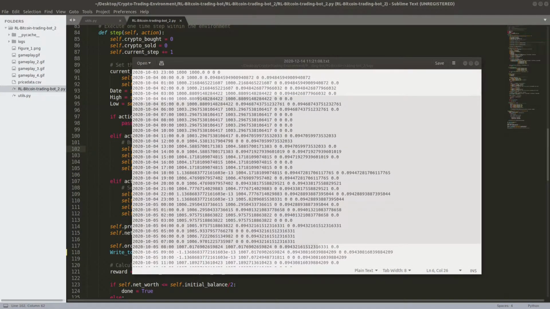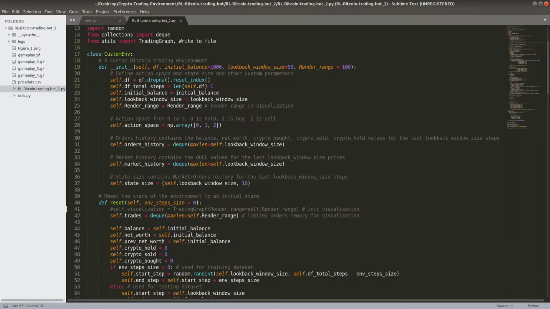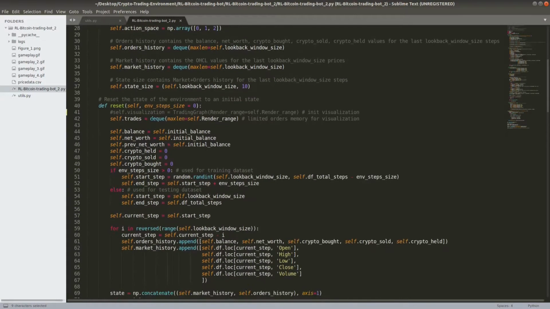Okay, I'm not holding you here, so let's move forward, and I'll begin with what I changed in my code. Here is my custom environment, and what I added is render range, as you can see. This means that I'll render 100 bars of history in my chart, and then there will be a moving bar, so first in, first out. That's it. So I'll insert this code line, then I go to reset.